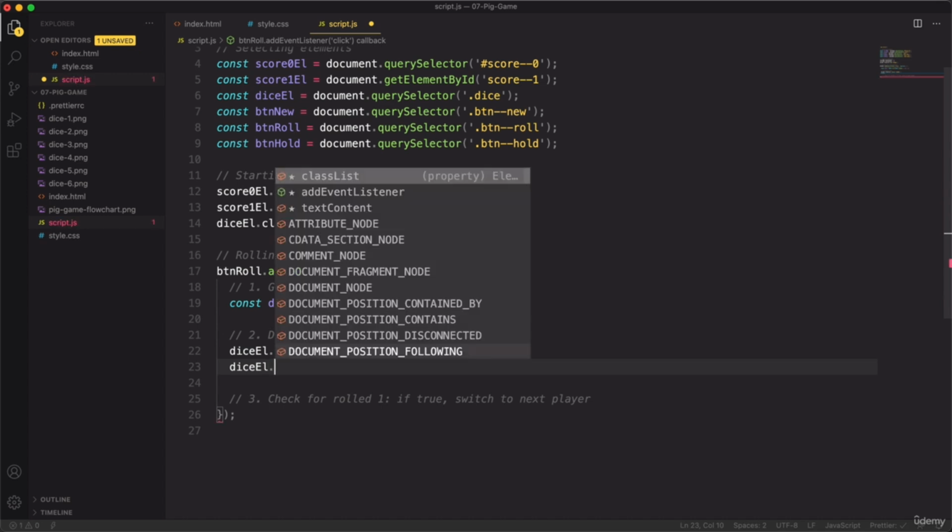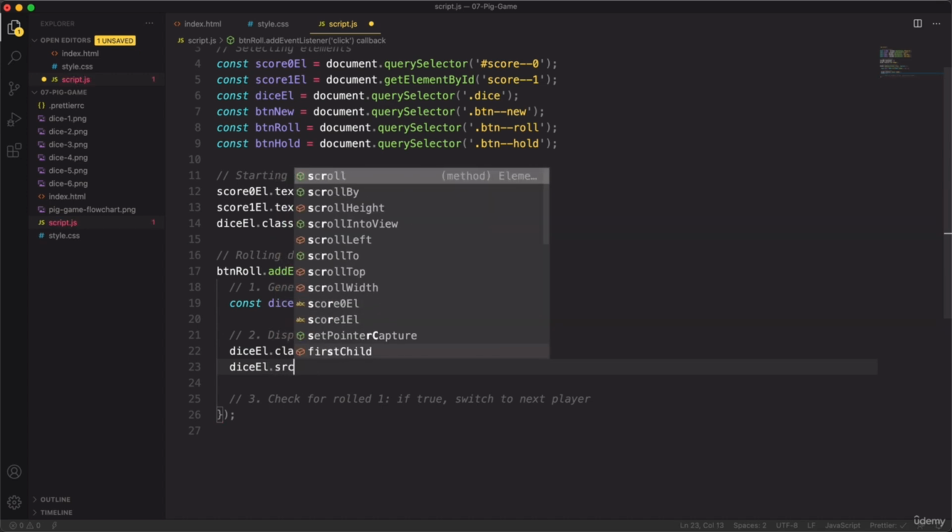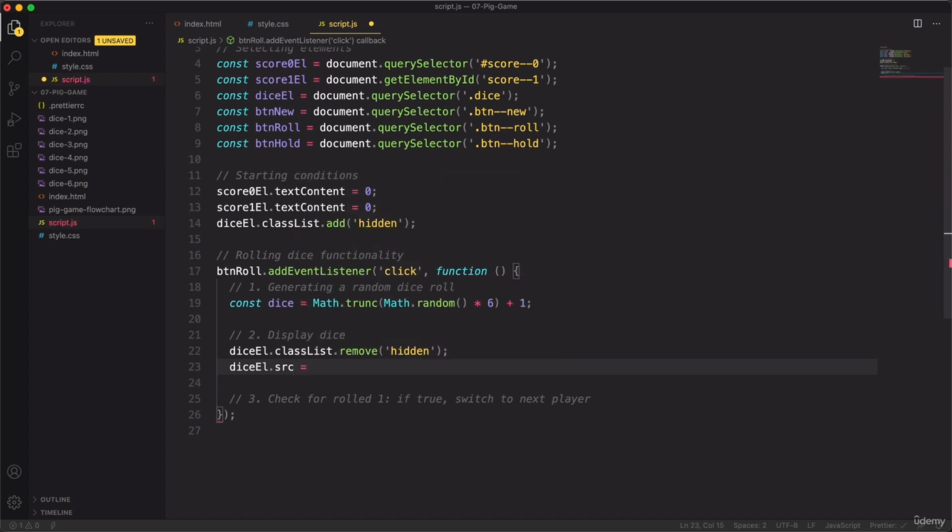So now we can use the source property. So src, just like it is called in the HTML. And now we can set it to a string, and that string will then be the name of the image displayed. So let's use a template literal, and then we write dice dash, because that's basically the common name in all of these image names. And then here we use the dice number .png. And so with this, we can dynamically load one of these 6 images here, depending on the random rolled dice.